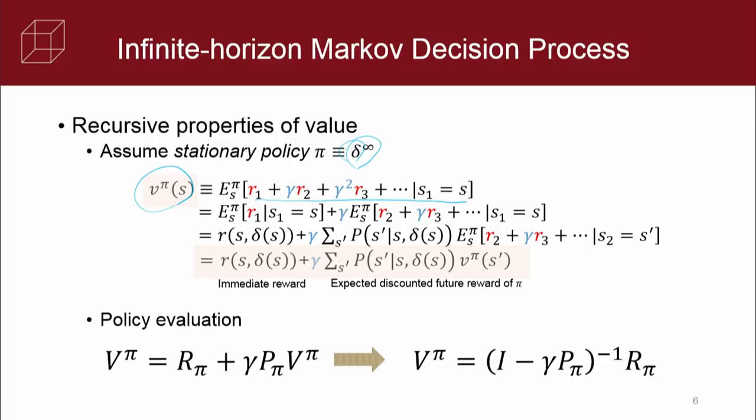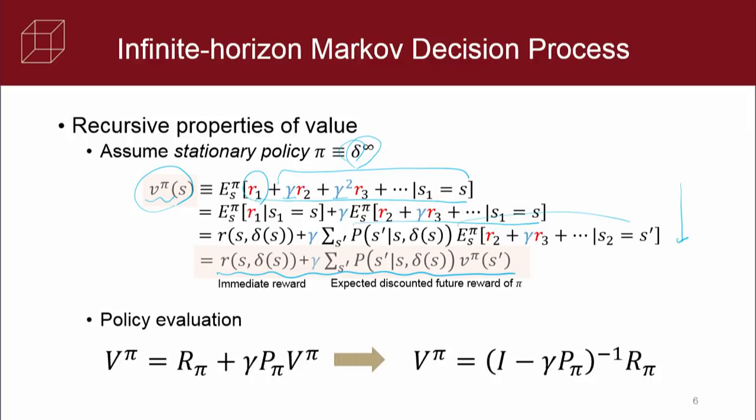That which satisfies these simple recursive properties, right? So if you follow this rule, I just separate, I take the first one and then the remaining one, and then separate it and take out the discount factor from the second term, right? And the second term has the same structure as the first one, right? So we can successfully derive these recursive equations.